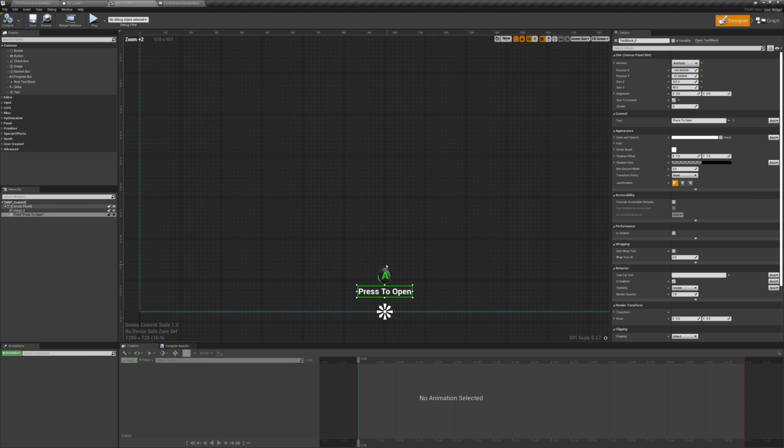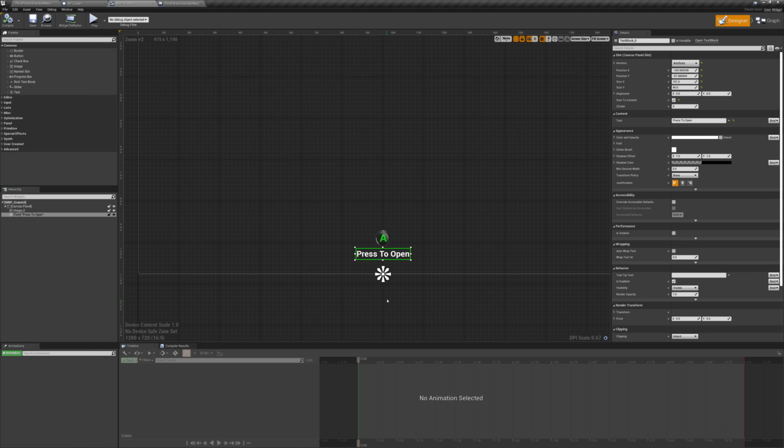So what I'd like them to do is drift from off screen and fade in at the same time. I don't want this to be an overpowering animation. I don't want it to be this big, long, drawn out thing. Maybe something just half a second long. And what that's going to do is add a little bit of polish to this.